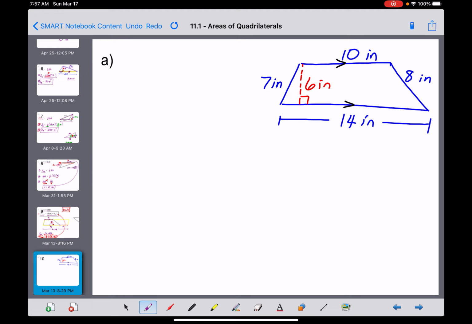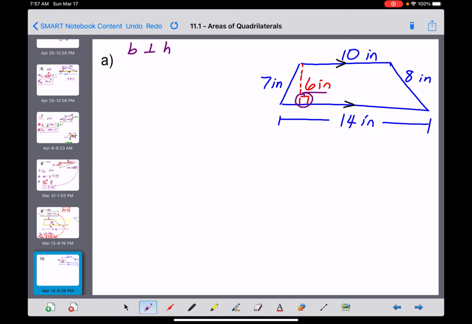All right, and we've got a 10 and a 14-inch side, top and bottom. The left and right sides, both on a diagonal there, are 7 and 8. And then, of course, there's that red 6-inch side in the middle there. Once again, you're looking for right angles here, because, let's write this over and over again, guys, base has to be perpendicular to height, and that's what we've got right here.